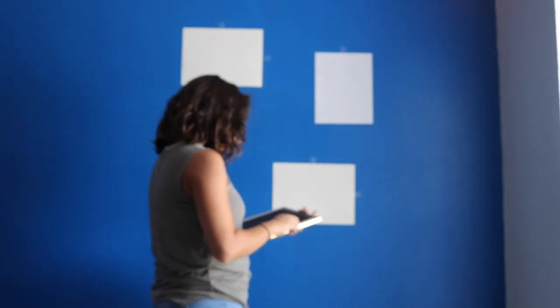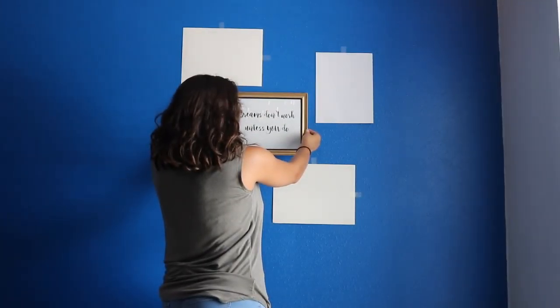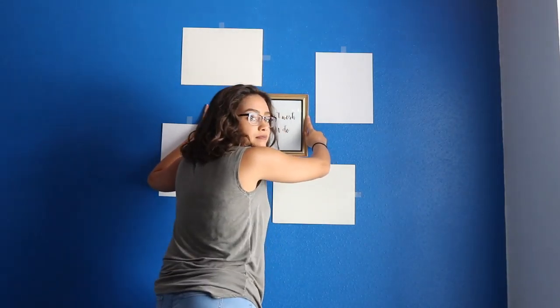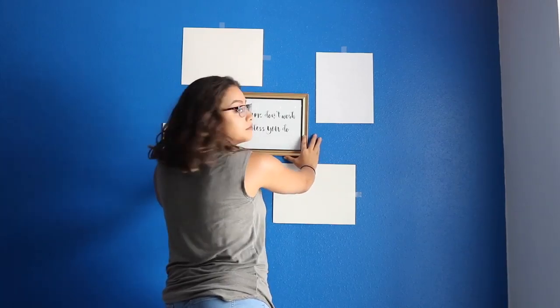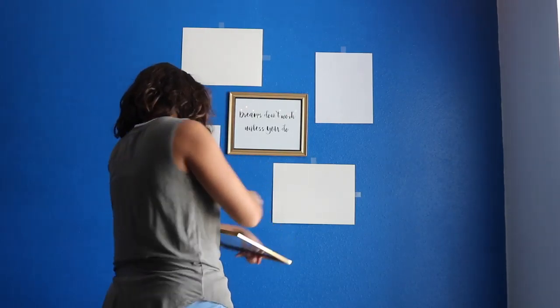Once I've got that all set, it's time to actually put the pictures up. So you're going to take off the black part of the command strips, and it's probably best to have someone helping you, making sure that the pictures are straight. I had Erica in the background helping me decide if the pictures were straight or not. And once they're where they should be, you're going to press as hard as you can on both sides where you have the command strips, and then your picture is up.